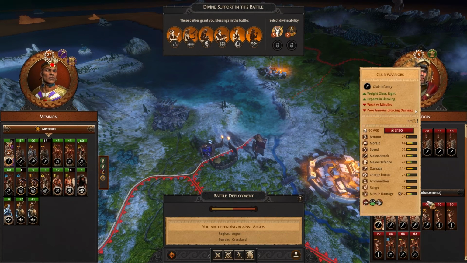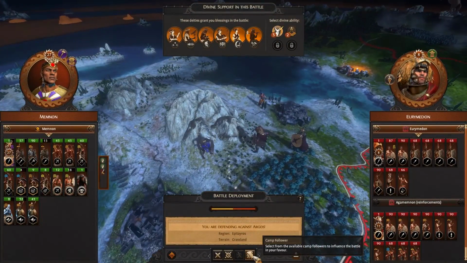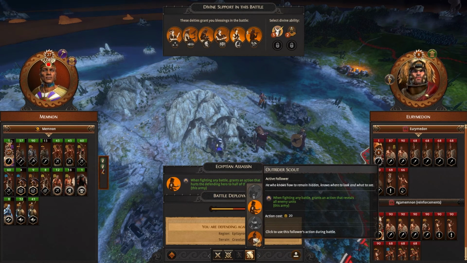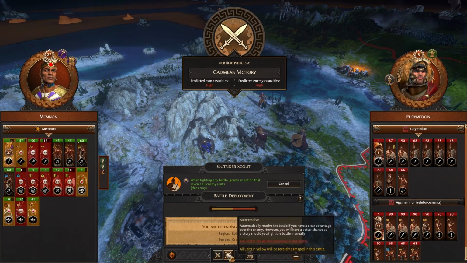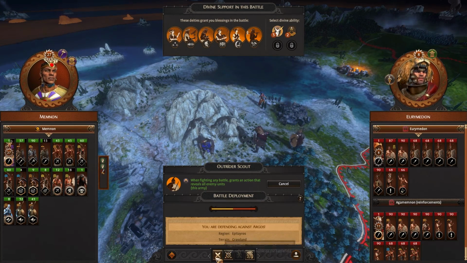Okay. I'm actually going to retreat. Also, they want to do this then. We're going to bring that follower here. Casualties are going to be heavy, but I'm going to win this though. Armor of the Gods. Oof. Okay, let's do this.